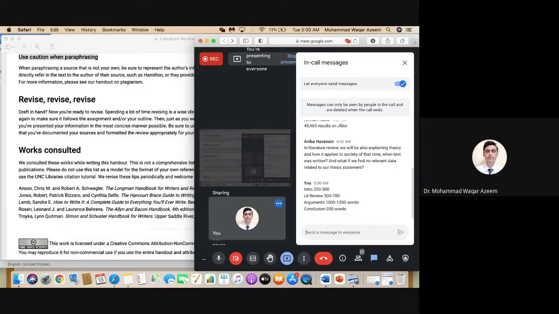Okay, now in the literature review part where I'm asking you to write 500 to 700 words, the ideal organization, probably you can right away pin it down. For each resource, you should use 100 words. So the review of each resource should be of 100 words. So if you have 100 words for each resource, you will have 500 words just for summarizing the sources. Then roughly 50 to 100 words for the introductory statement, and 50 to 100 words for the concluding statement.